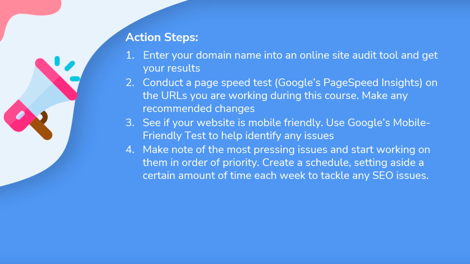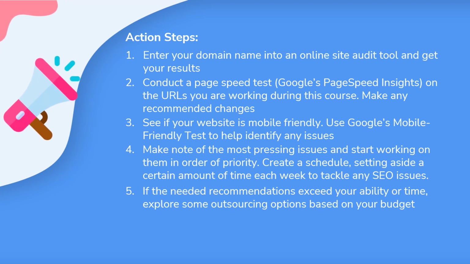4. Make note of the most pressing issues and start working on them in order of priority. Create a schedule, setting aside a certain amount of time each week to tackle any SEO issues. 5. If the needed recommendations exceed your ability or time, explore some outsourcing options based on your budget.